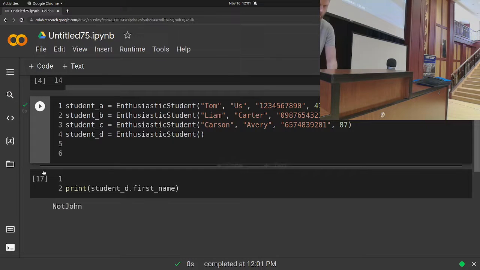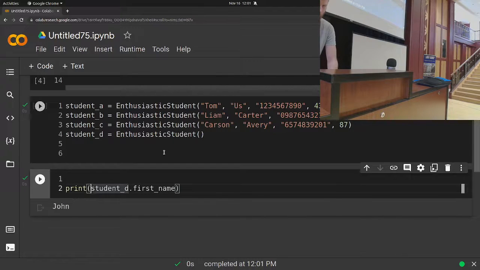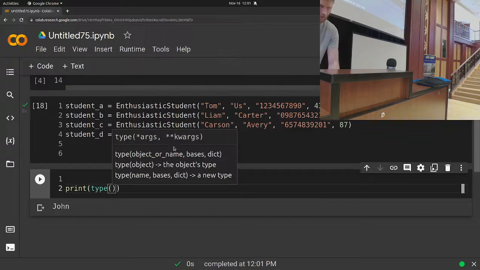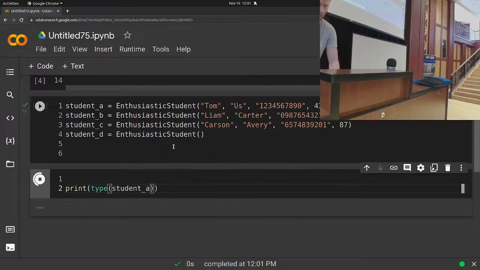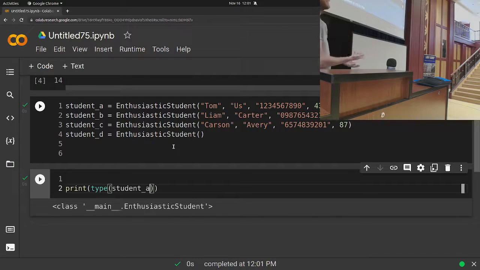Let's run this again. Look at that. I asked, hey, what's the type of student A? And it tells me, oh, well, you know, it's an enthusiastic student. It knows now. It has its own type, which is pretty cool.